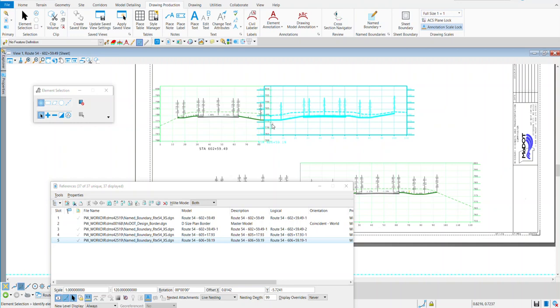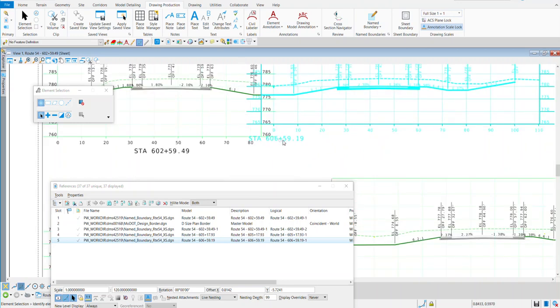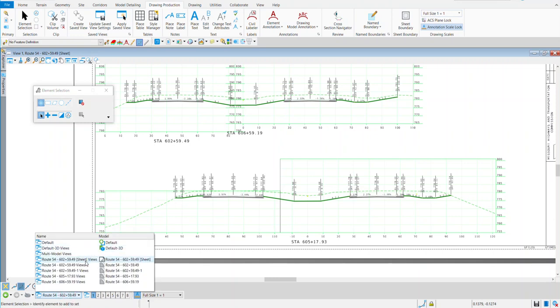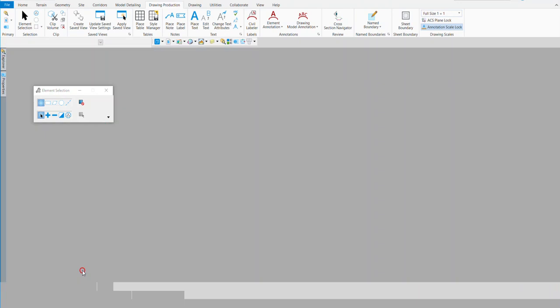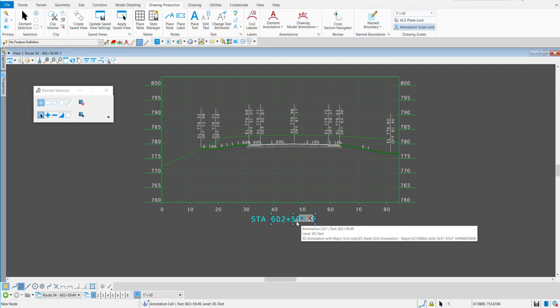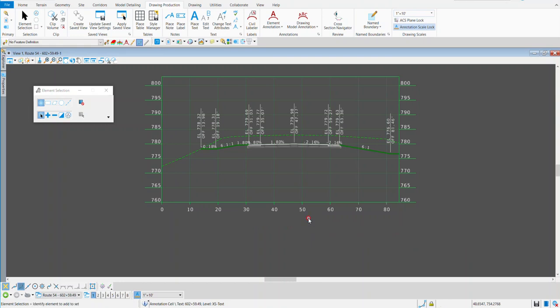Okay, so there's a couple things. I can see that this is going to be bad. I'm going to move this over a little bit. I'm going to get rid of this annotation here and get rid of this annotation. And pretty much we'll be done with this. So let me go to the drawing model for the very first one, or the -1. Open this up. I'm going to remove this. Okay, I'll do it this way. And then I'm going to come over, since we're tying in on this right side, I'm going to get rid of all this.